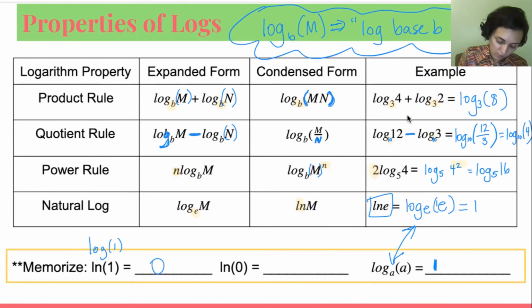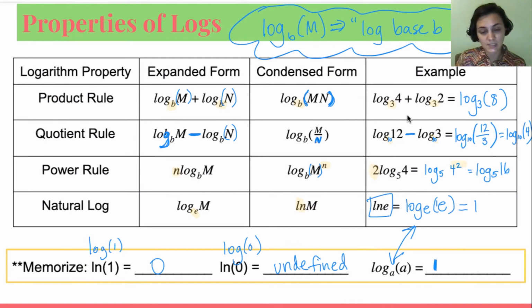Ln of 0 or log of 0. You should know this actually. Can I plug 0 into a log? Is 0 in the domain of log? And I should hear you say no. I thought only positive numbers could go into log. You'd be correct. So this one is undefined. You cannot plug 0 or negative numbers into a log or a natural log.